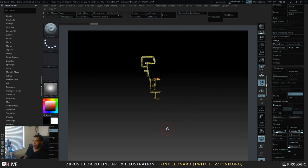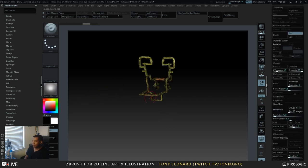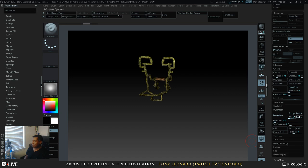And hide half of that and see where it is. That doesn't look very good. So let's dynamesh it, because some of this is decimated and some of the polys are not even. So I think if you do a dynamesh of it, it actually becomes a little bit more even to work with. Do project, same as before, 224, and I'll use a dynamesh, right?